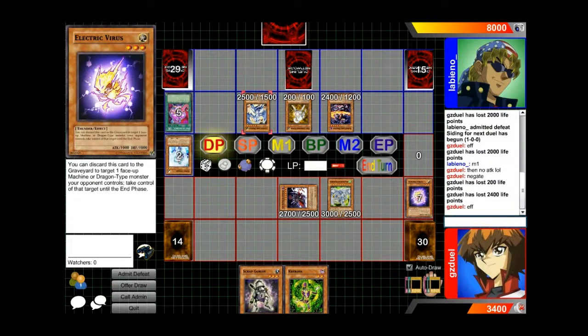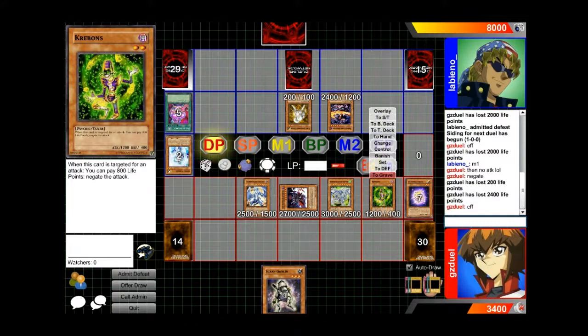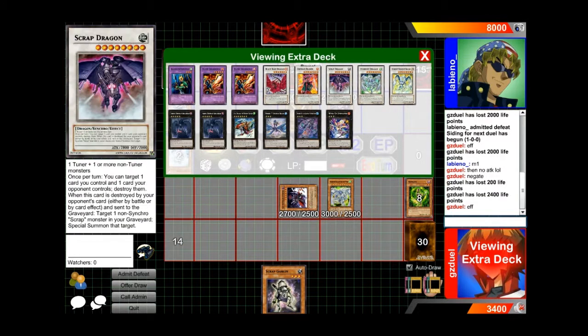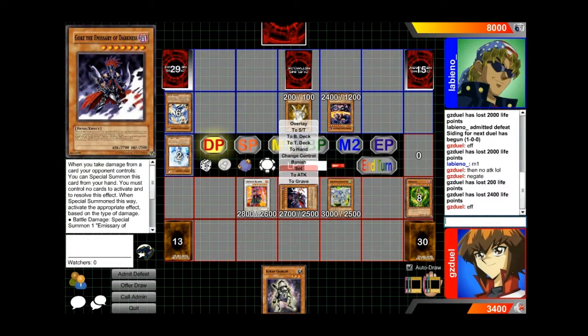Of course, if you guys know, if I didn't take his Light Pulsar and I took his Dark Flare, his Light Pulsar will be able to save the Dark Flare once the Light Pulsar goes into the graveyard. So I'm just going to use that in order to synchro summon for a Crimson Blader. Crimson Blader is definitely good against Chaos Dragons.